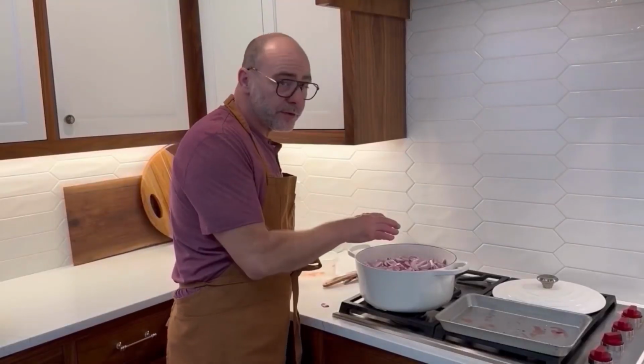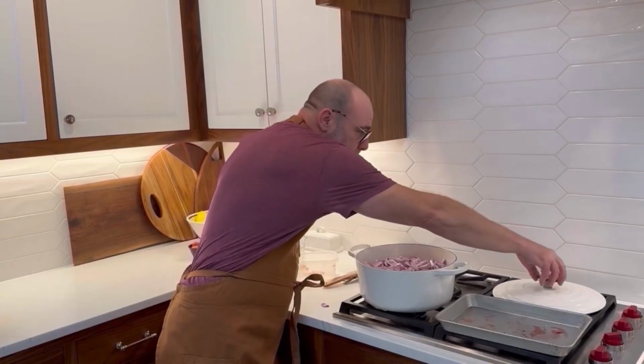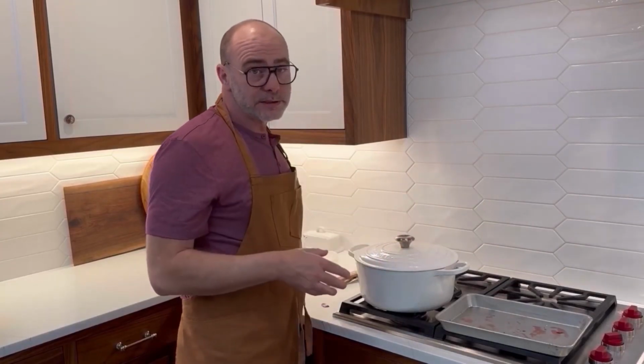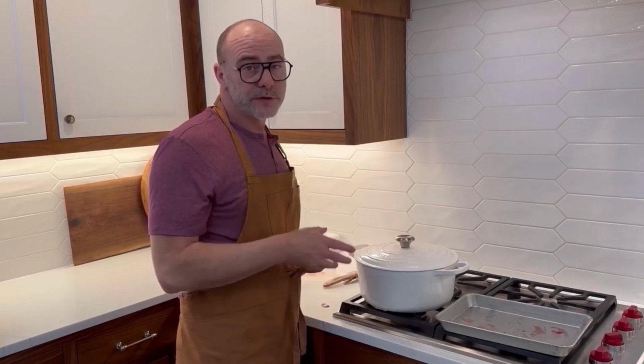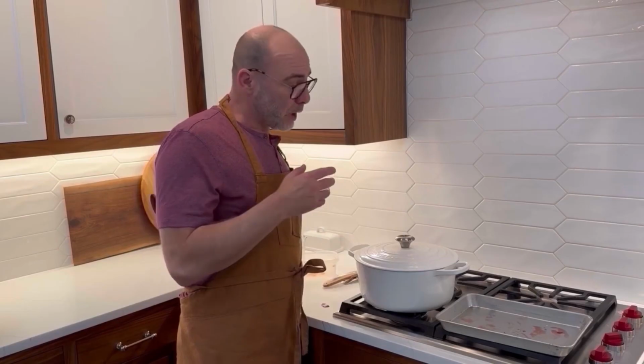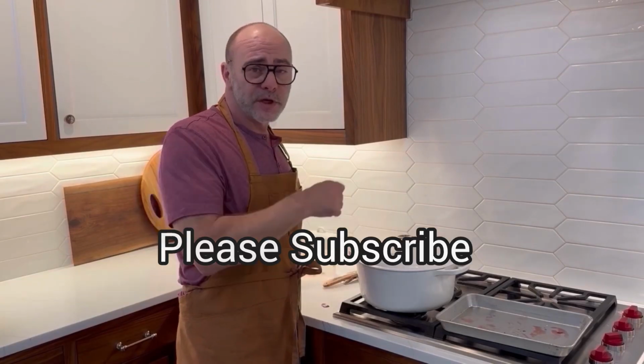Now, once you get your onions rested on top of your meat, next we're going to want to cover this up. We're going to want to cook these onions until they've lost their moisture and they're translucent. This is going to take about an hour. You're going to want to uncover this a few times over the next hour. Give it a good stir.